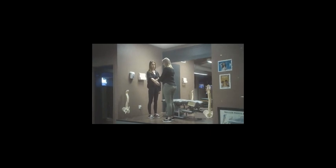Okay, so if I'm going to decrease or compress the distal radial ulnar joint, I'm going to have their arm in this neutral position, not supinated or pronated. I'm going to grab at the distal radial ulnar joint, but a little bit more proximal so that my hand can grab around. I have my thenar on the radius, and then my hand's just kind of gripping around the ulna, okay? And then I'm going to reinforce like so. What I'm going to be doing is approximating my thenar and fingers to create that compression at that distal radial ulnar joint.